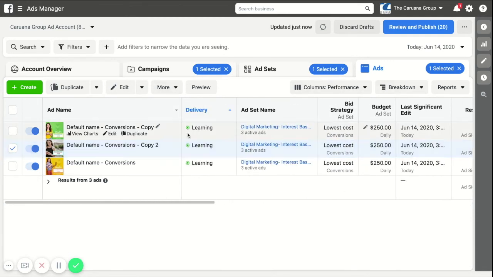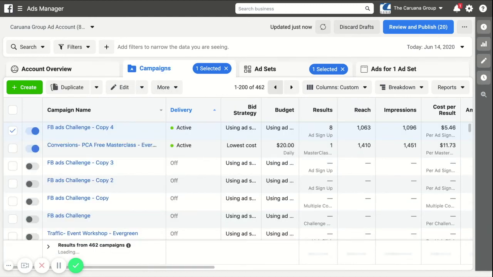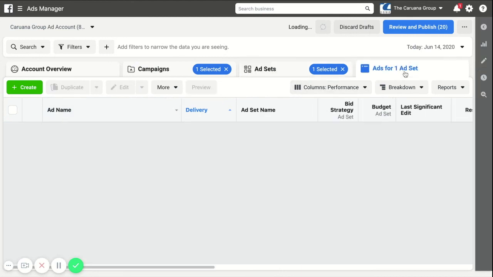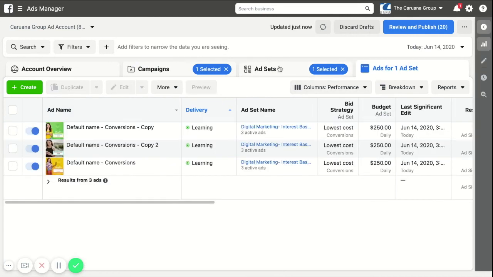But I just wanted to show you how you can analyze your campaigns. Now, I don't love the way Facebook has this set up. I think that umbrella hierarchy is a little bit more informative than this horizontal one, but just know that your campaign can have multiple ad sets, and each ad set can have multiple ads. So this is what it looks like on the computer, and I hope that was helpful for you to see.